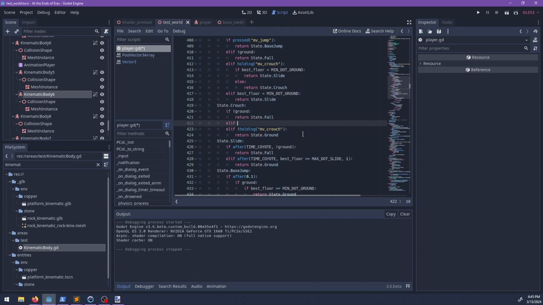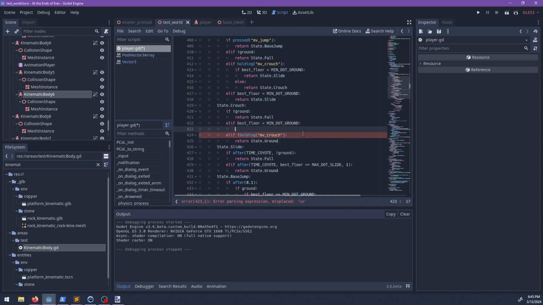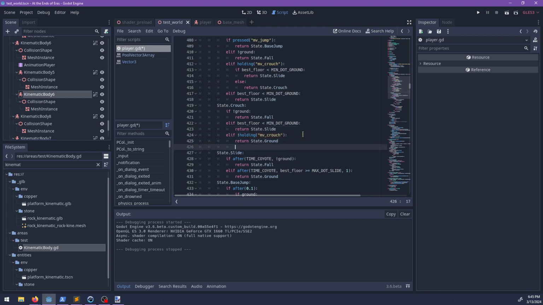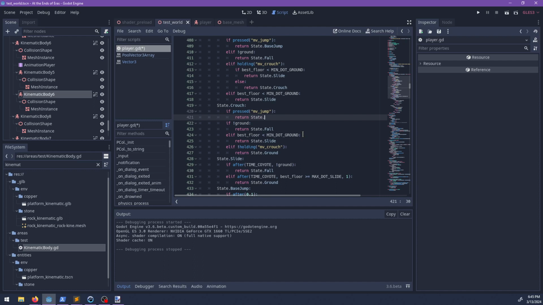If best floor less than min dot ground, if holding, oh wait, for now we'll just do return state dot slide. And actually let's first do if pressed move jump, return state dot crouch jump.